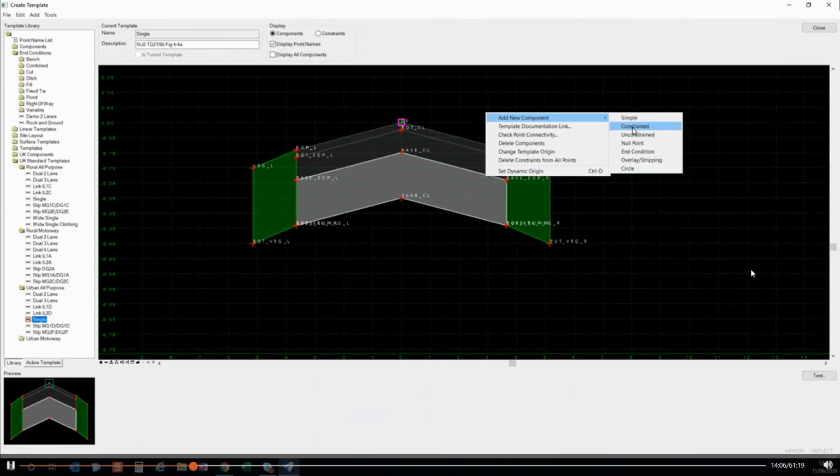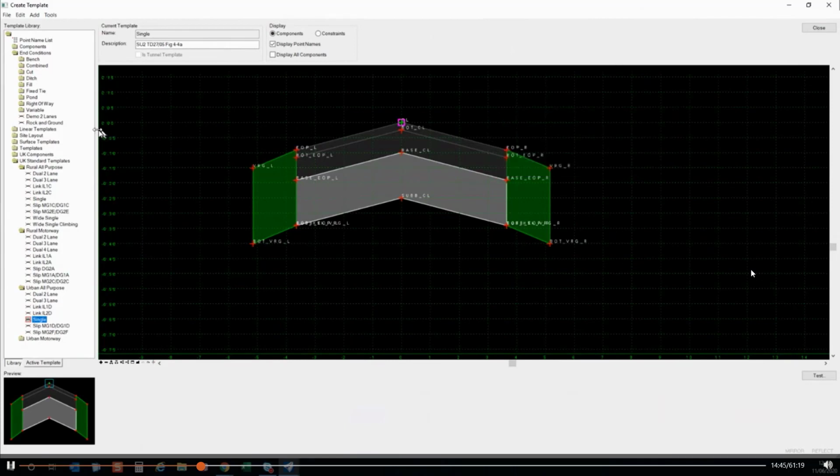if you want to create something more complex, you have the possibility to create a constraint element or unconstraint. Basically, if you want the points to keep the constraint based on the previous point, so that's your choice. And then you have the possibility to create a null point. So basically just one point that you want to place inside your template. And condition will be the part that Simon will demonstrate after. Overlay, it's when you have an overlay to create your stripping, but we are not going to review it today. And a cycle, if you want to create one.